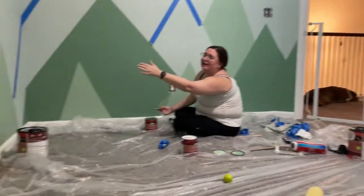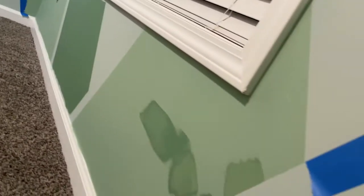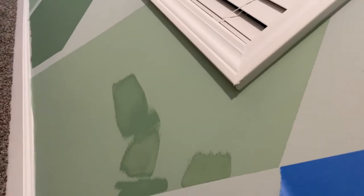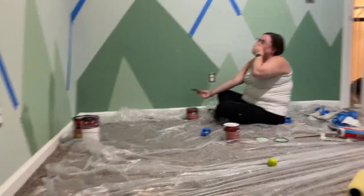So apparently I got confused which paint color I was painting with. I thought I had a lighter color. So I've been painting these mountains all this time just to realize I've been painting with the wrong color. She starts painting over here and I didn't notice anything. And she gets all the way over there to the window. And on the window, she jabs the color a couple of times. And I look at it and realize, oh, that's not the right color. I'm fixing it slowly.